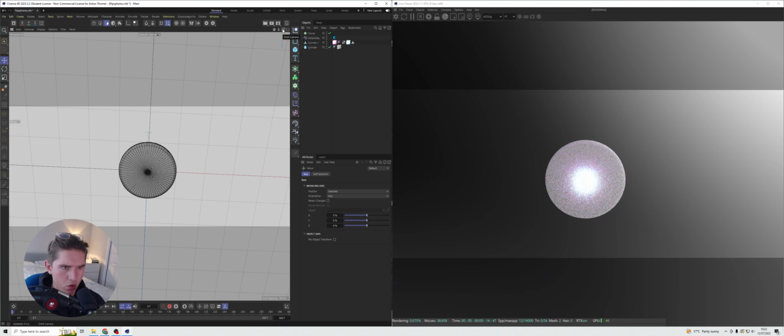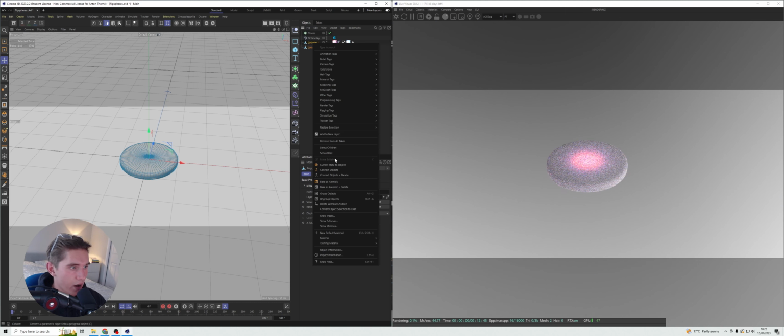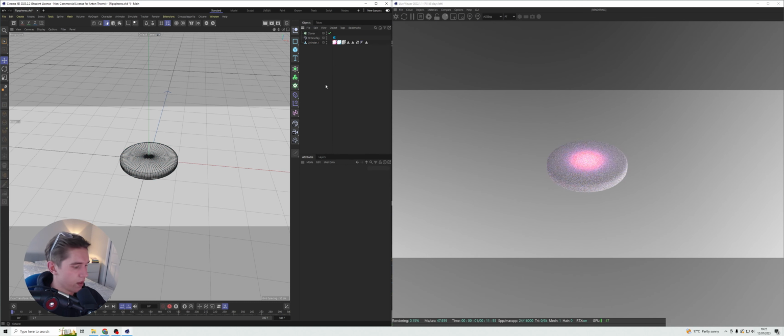So cool, nice one. Let's get started with the cloner, like I said. So now that we've got this set up, we can hit C on the other one, right click, and just go connect objects and delete. That's gonna assign some polygon selection tags to where those materials are inside the model. So this is just a destructive way of doing it. You won't be able to back into it without Control Z in quite a few times, but if you're happy with what you made, you're free to do it.